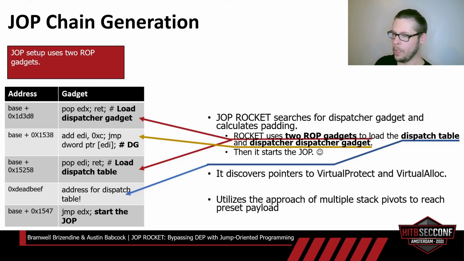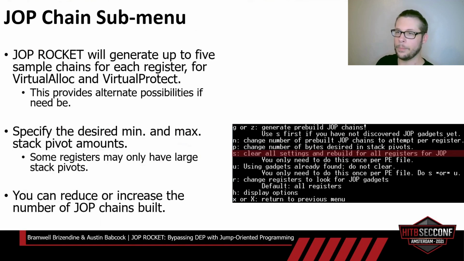So it really works on the premise that functional gadgets are going to end in the same register. Now, of course, manually, you can switch that if you want to, but from an automation standpoint and just a general best practice, if you can stick to one register, it's going to make your life a little bit easier. Now, what JOP ROCKET will do is for each functional gadget ending in a register, it'll try to find 5 different unique chains. So if for some reason one doesn't work, okay, then we have some other possibilities that we can consider.